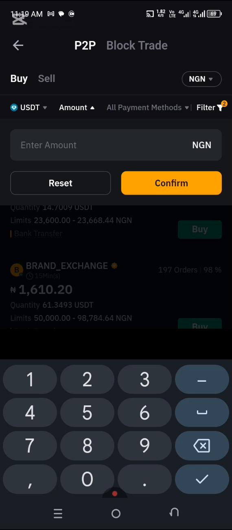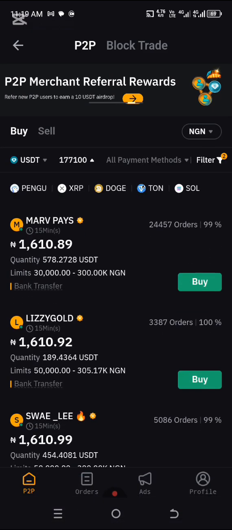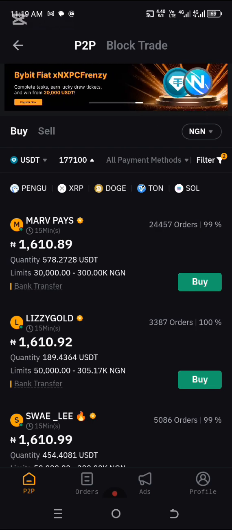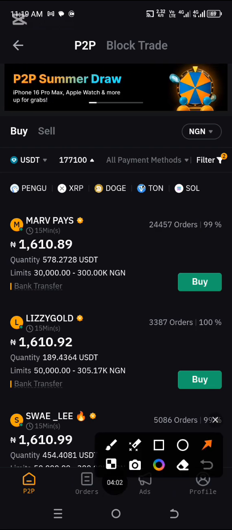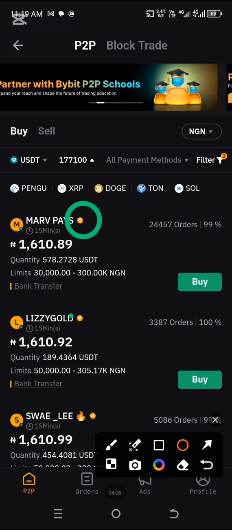So for example, let's assume we are buying 177,100 naira worth of USD. You click on confirm, and it will search for people who are willing to sell this amount to you. As you can see, beside their names is a verified pin.